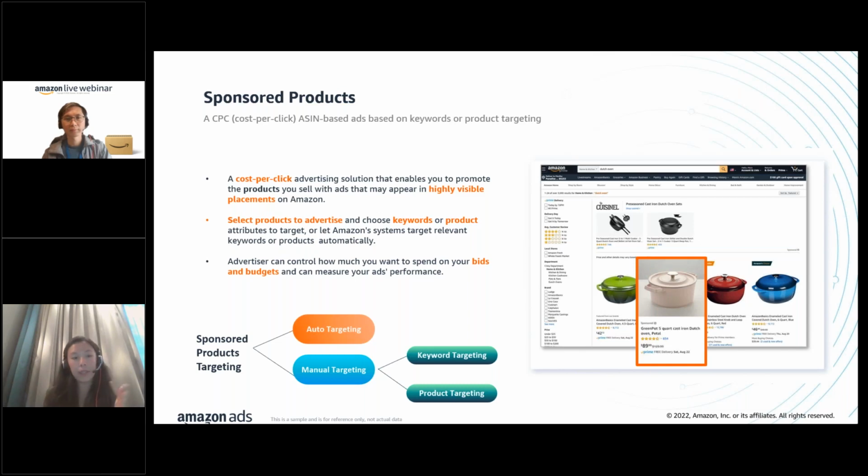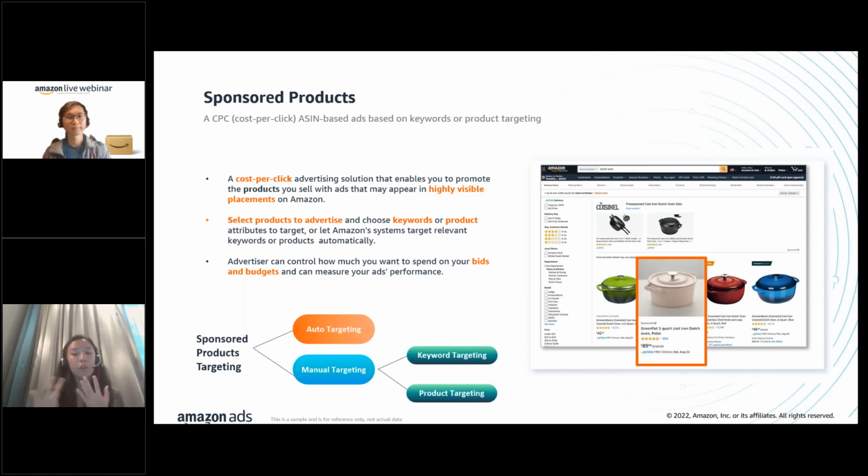It helps you promote the products you want to sell in, for example, the top of the shopping results page, or on other people's or competitors' listings. You can even target your own listings if you want to. You select the products you want to advertise. It can be the new product that you're launching this month, or it can be your hero product that you really want to drive all your sales to. Or it can also be products that you just want to clear inventory. You just want to wind down this product, but you want to clear your stock. It's also a way for you to select those products and advertise.